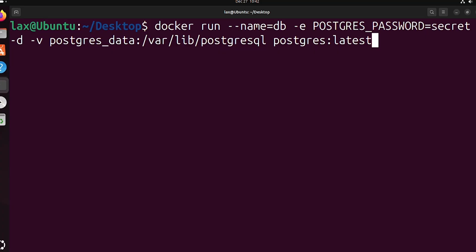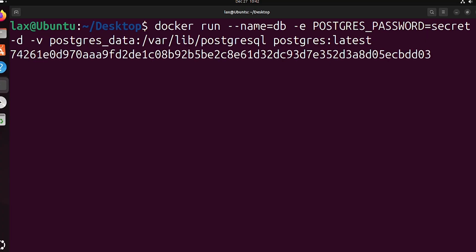Let's run this. Hit enter. And now it starts the Postgres in the background. It sets the authentication password which I gave here, the name is secret, and mounts the postgres_data volume where Postgres stores its database file.